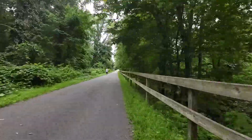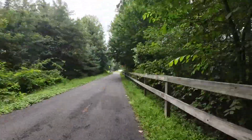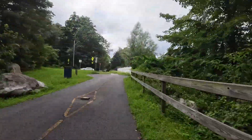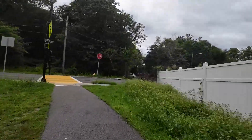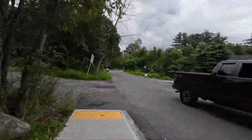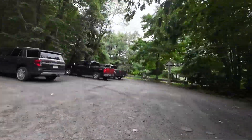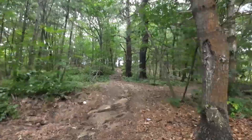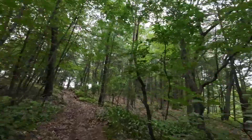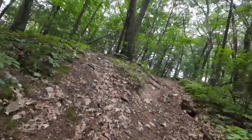So this is part of the Border to Boston trail system, and the hope is that eventually all three sections of the trail will get connected. This is the terminus in Middleton for the trail — that's where it ends. There is a parking lot here where you can bring cars and park. Komoot said the whole trail was single track, so I wasn't sure what I was going to encounter — but this is not part of the rail trail. This is a separate hiking or single-track mountain biking trail that I decided I wanted to try.